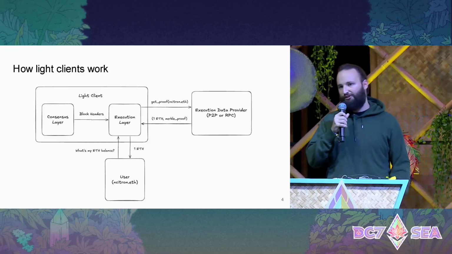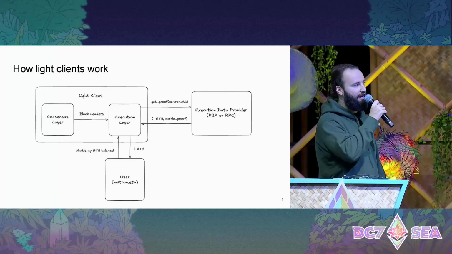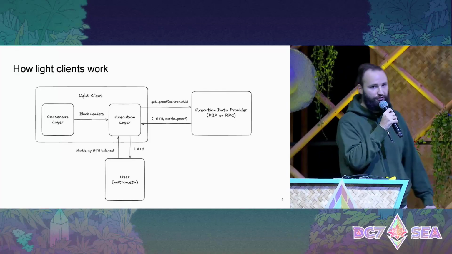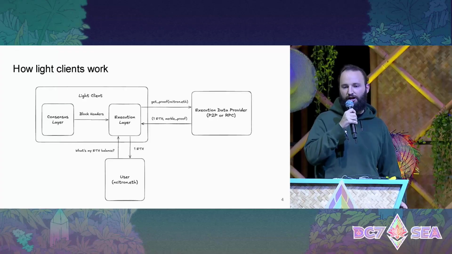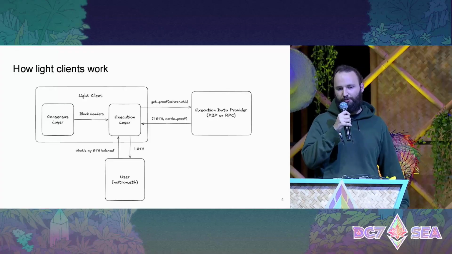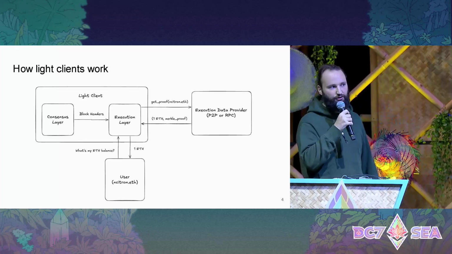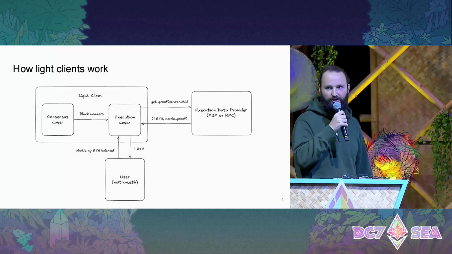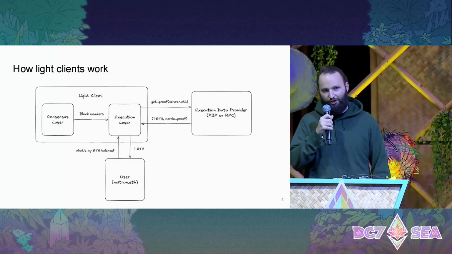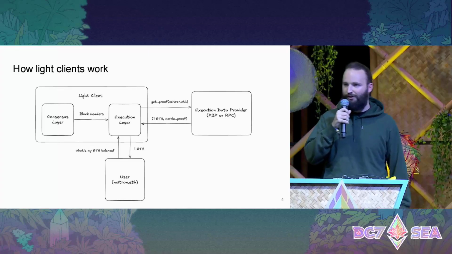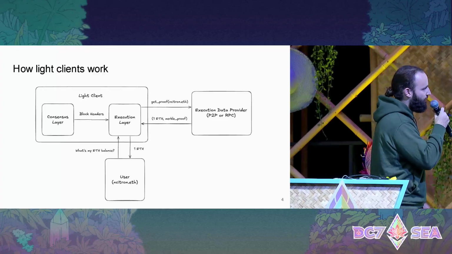So before we go into how we're going to change that, we need to understand what a light client is and how they work. So first, what's a light client? Well, a light client is a piece of software that gives us higher confidence in what data on Ethereum is. It might not give us as high confidence as, say, running a full node, but the thing that light clients give you is they are very easy to run. You can even run them on your phones, in the browser, or really anywhere you can imagine. They're very, very lightweight.